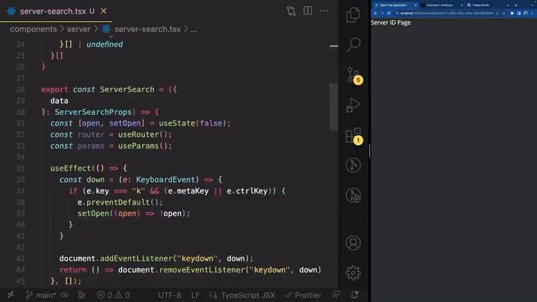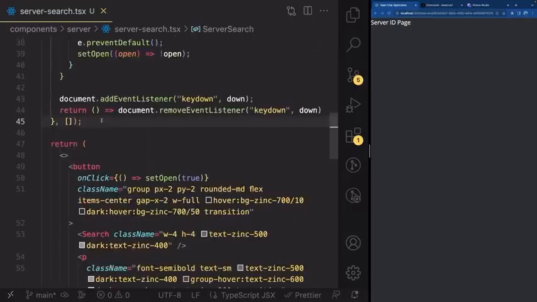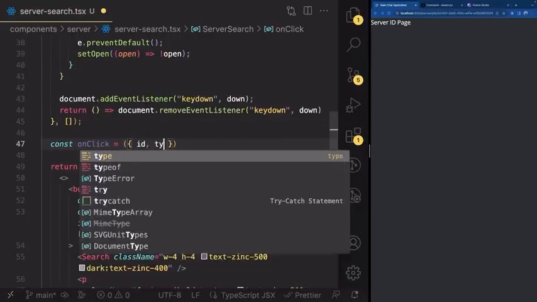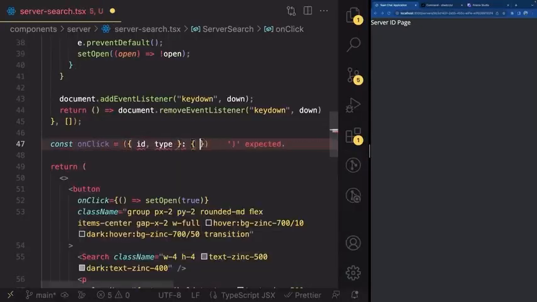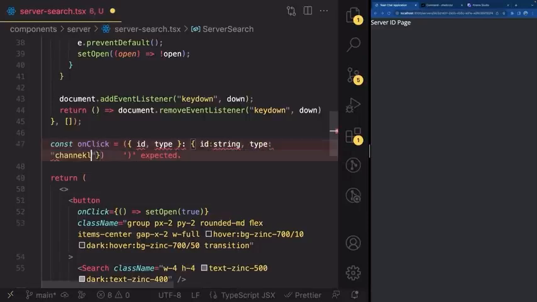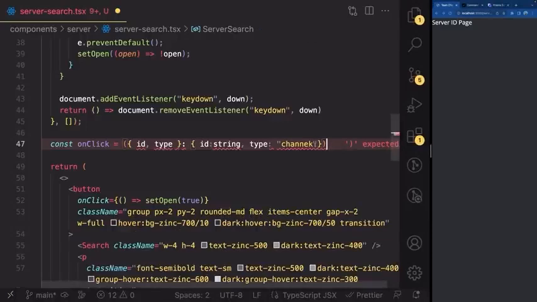Great. And now what I'm going to do is write an onClick function just below this useEffect. So const onClick like this. Let's go ahead and accept the ID and the type in this function. And let's write the props for that, which are going to be ID of type string, and type is going to be channel or member like this.